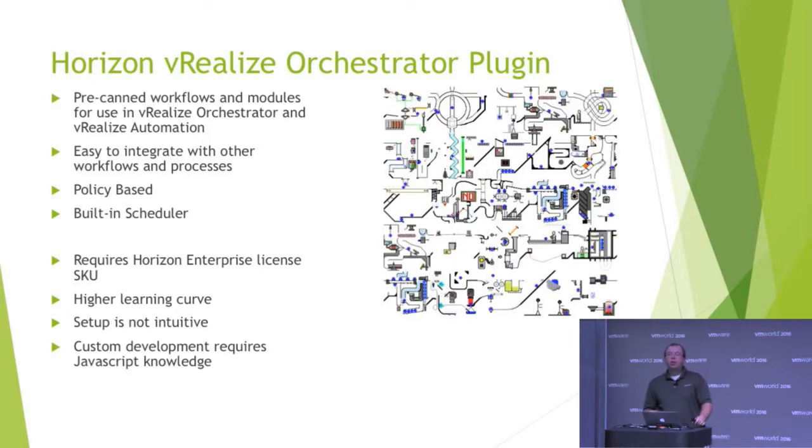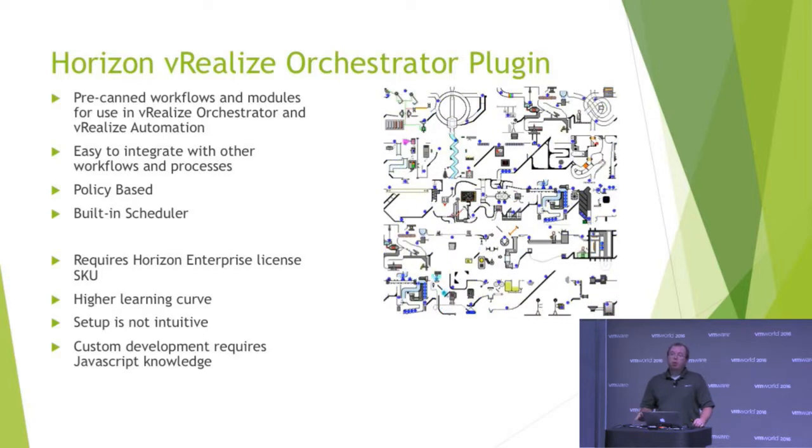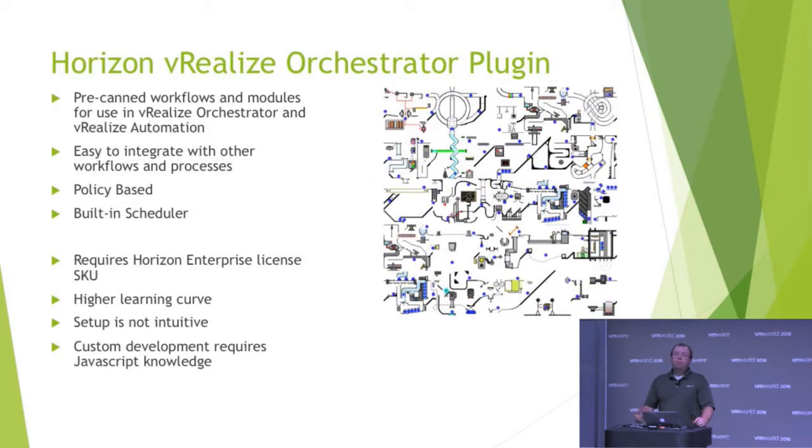It requires that you set up groups of users, and then you can assign them access to specific resources in Horizon. So if you have a group of administrators who are only responsible for one or two particular desktop pools, you can set them up so they can only access those desktop pools. And finally, it has a built-in scheduler. So if I know that the second Tuesday of every month, I'm going to be patching my templates and recomposing my pools, I can schedule that operation to occur so I don't need any human intervention to kick it off.